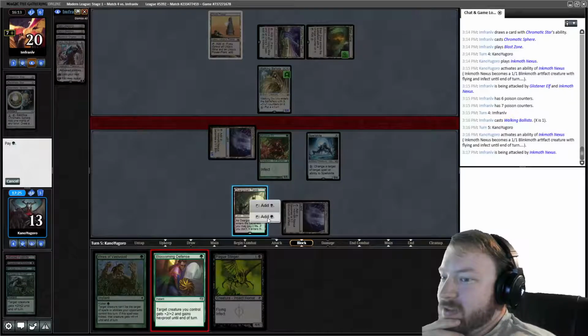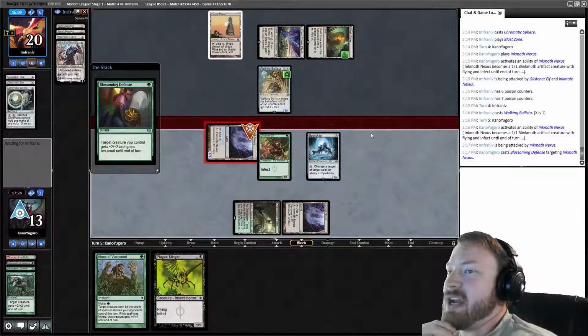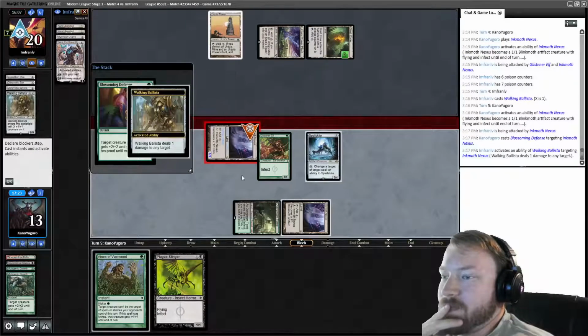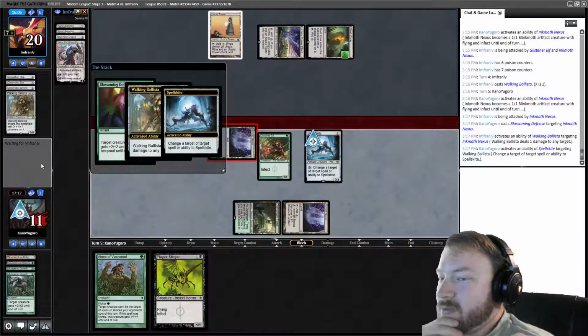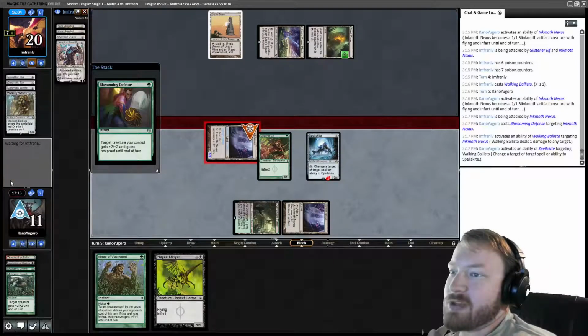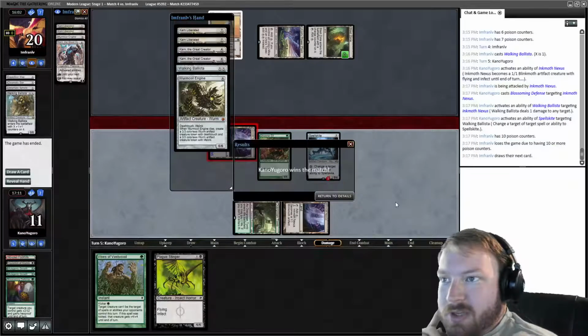Blossoming Defense for lethal. The only way our opponent could beat us is if they Dismember Spellskite now and then ping, all in response to Blossoming Defense. Okay. Activate Spellskite, redirect Walking Ballista by paying 2 life. Spellskite takes 1 damage. Blossoming Defense pumps Inkmoth to a 3/3, and we kill our opponent.